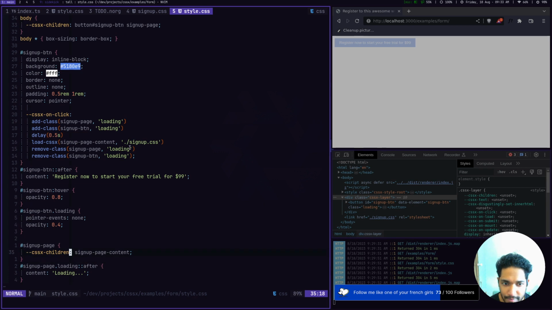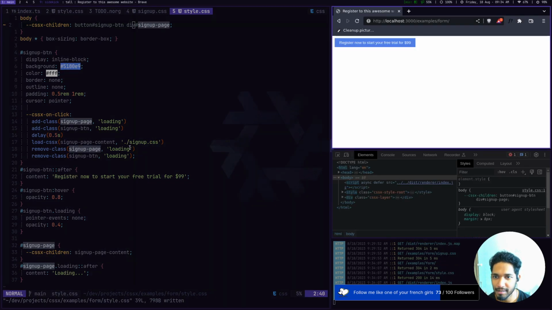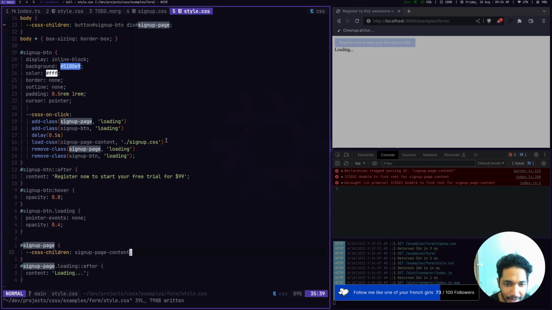Okay, so sign up page. Where does this get? Oh, right, it creates. I forgot I changed this. So loading. Okay, this still doesn't work. I've probably made another mistake. There it is. I don't need the div, but the syntax highlighting works better when I call it a div. In this case, I think it will work either way.